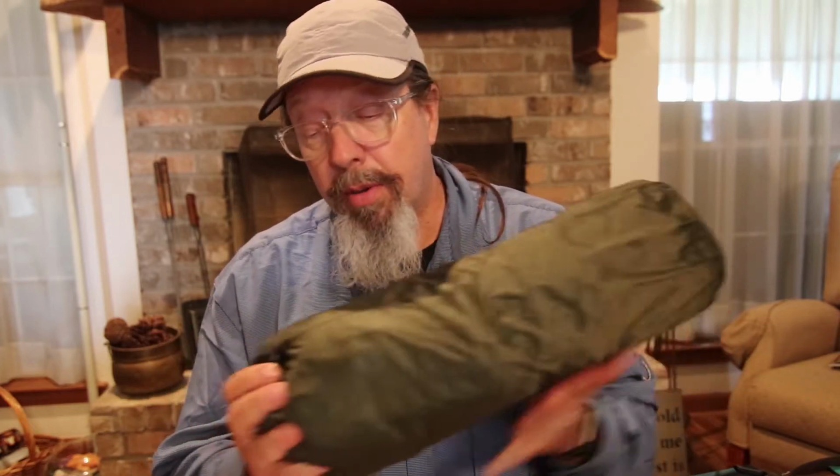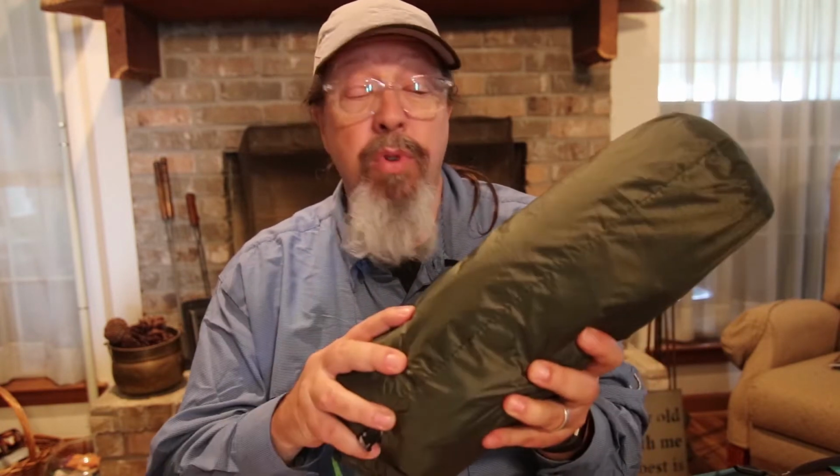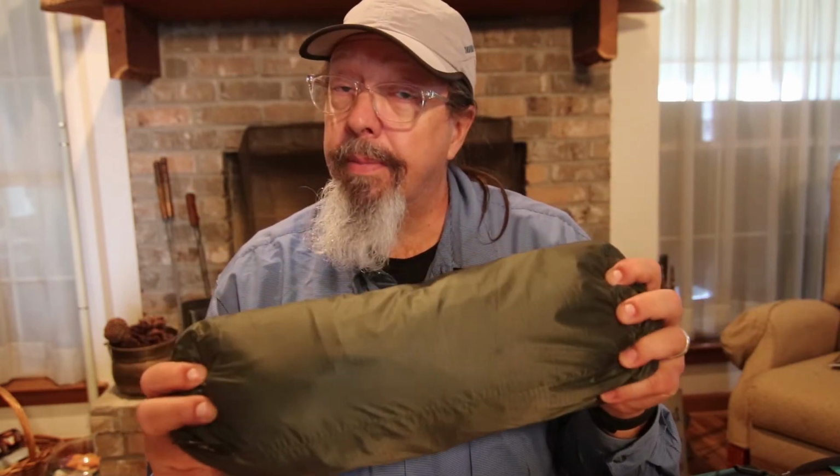Now today we're going to be looking at the GeerTop one-person tent. It sets up with hiking poles. It only weighs 2.8 pounds and only costs $100. Now does this lightweight bargain live up to the hype?